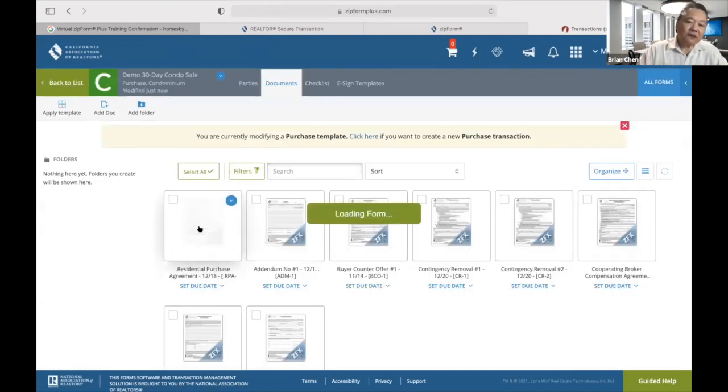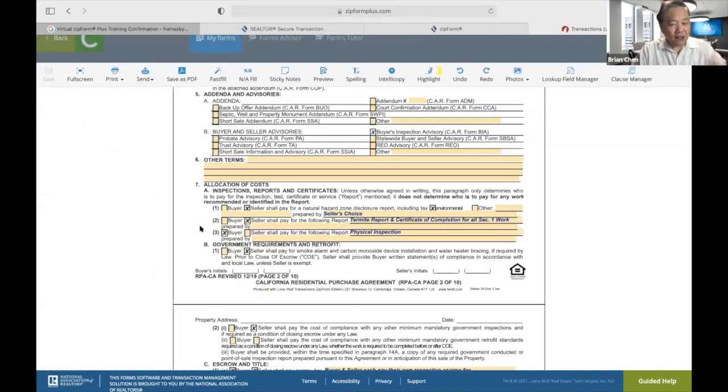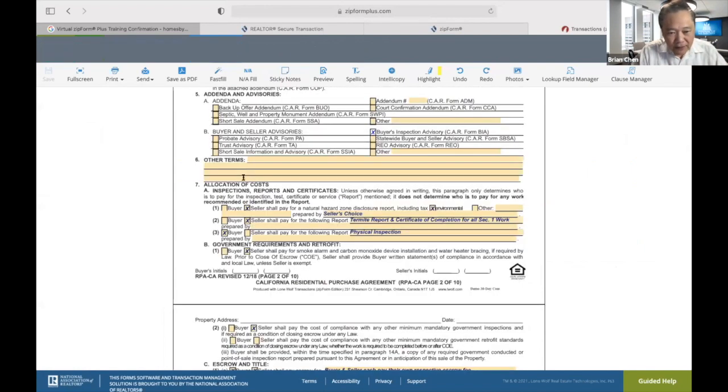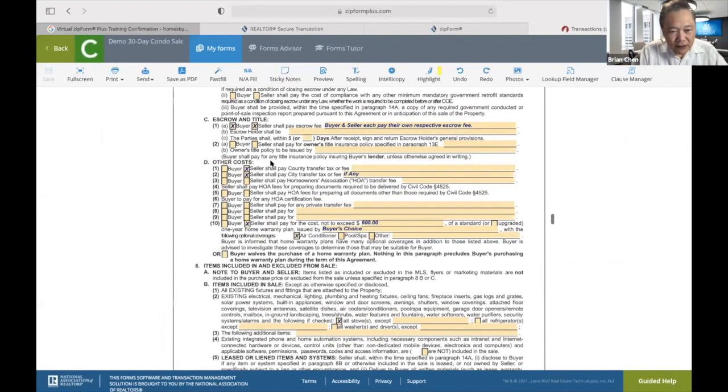Then the only thing you need to change for the condo is to go straight down to the condominium area. This is a condominium, right? So HOA applies. Seller pays for the HOA fees, okay?